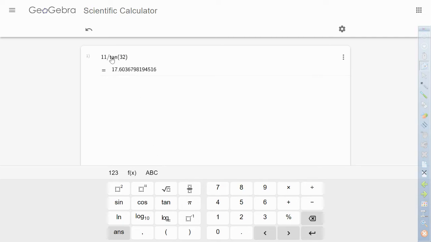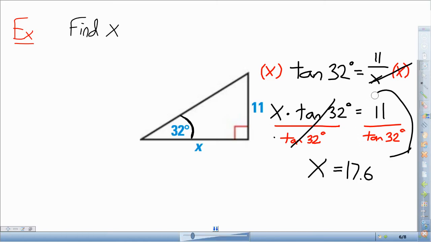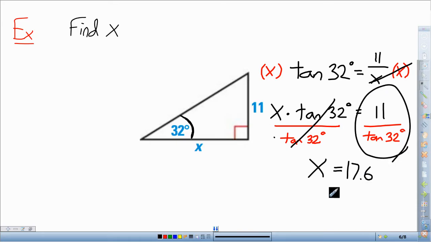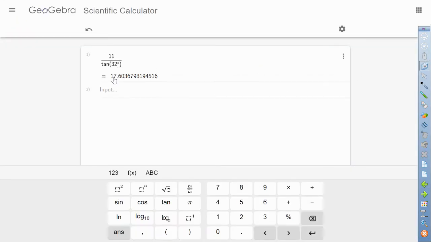Okay, and on this problem, I'm getting a 17.60, so that tells me this stays a 17.6. All right, so going back, I'm getting 17.6. Okay, here's the big thing. On your calculator, make sure you type this in and make sure you're also getting a 17.6. If you're not getting this answer in yours, you might need to type it in slightly differently. All right. So that really just depends. It always depends on your calculator.